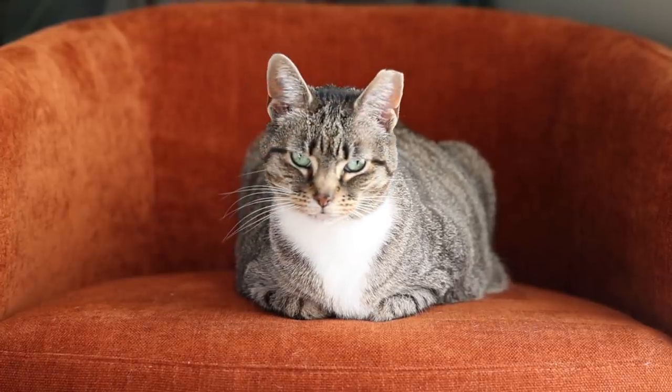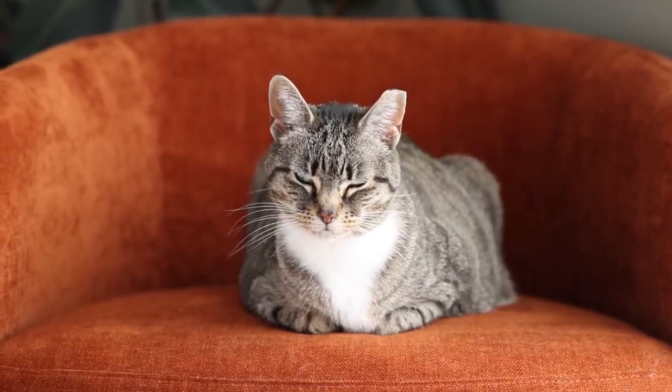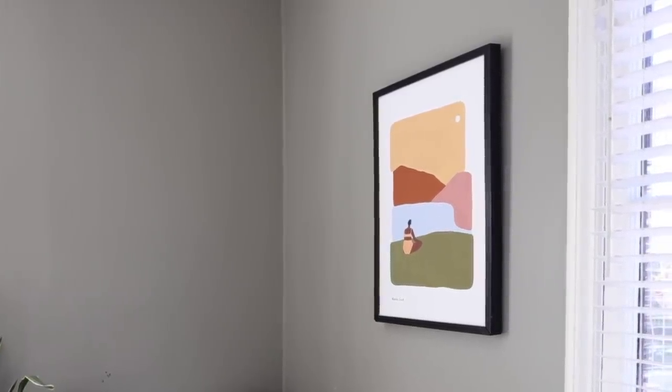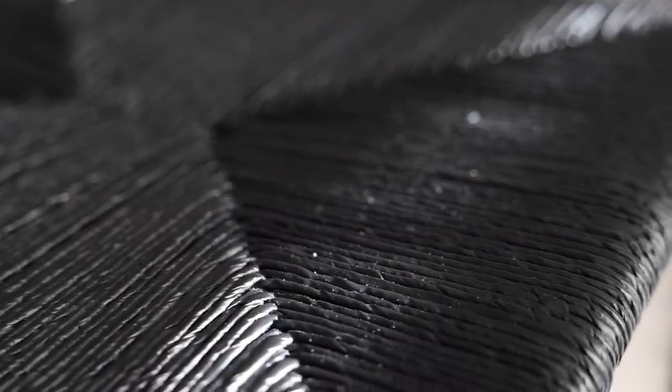I also love every other piece of furniture in this room. My orange chair — it's a burnt bronze orange color — I never even sit in it, it's the cat's chair, but it looks so pretty there. I have a great print from Kenesha Sneed, an amazing artist I love. And I love this bench at the foot of the bed — it's a Danish paper-woven bench. It's one of those pieces I feel like I'll keep forever. I could imagine it in an entryway or at a dining table — really anywhere.